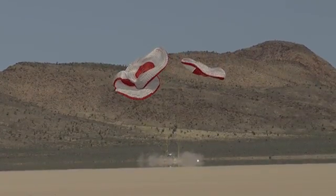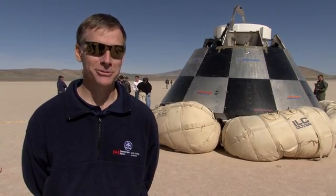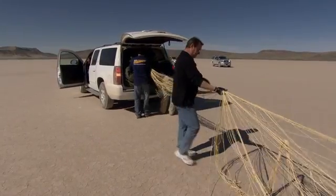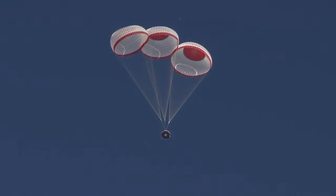It landed pretty close to the target. I was happy with the results, and everything went smoothly. Everyone's still here, nobody got hurt, and the capsule is still in one piece — it was fantastic. It was the first time I ever saw a capsule come down under a parachute, so from my perspective it was absolutely amazing. Our test went very well today. We successfully dropped the capsule boilerplate from the CST-100 from 7,000 feet above the ground, successfully deployed three pilot chutes and pulled out the three mains. From all appearances, the fact that there's no damage means the crew would have had a nice soft landing with no risk of injury. There's still some work to be done before this capsule's ready to take people to space and back, but the dream of commercial space travel is one step closer to reality.